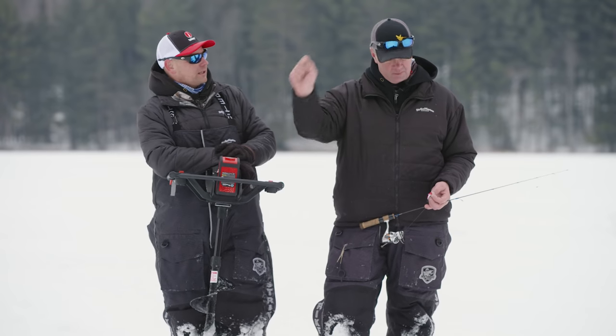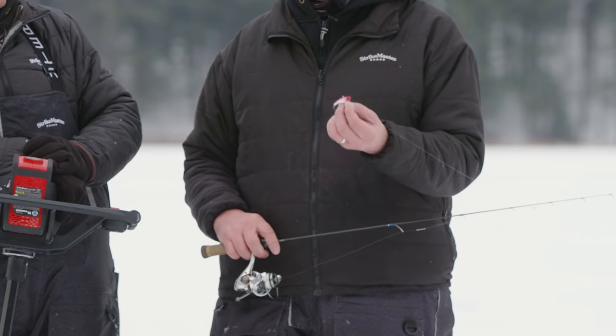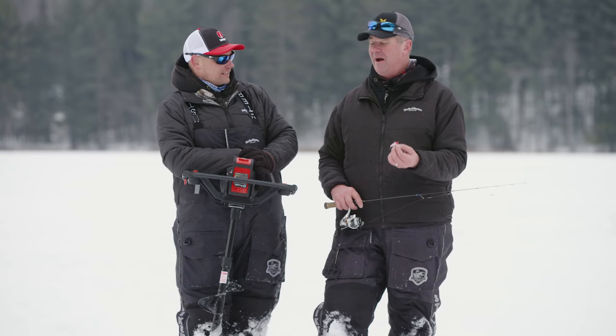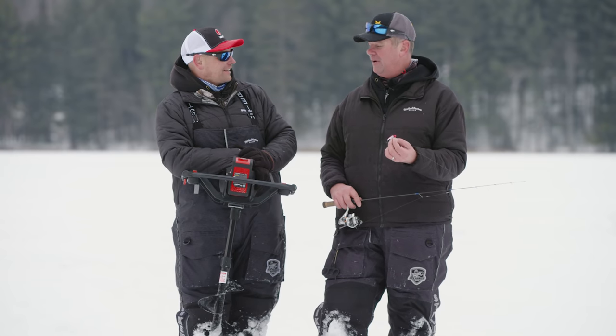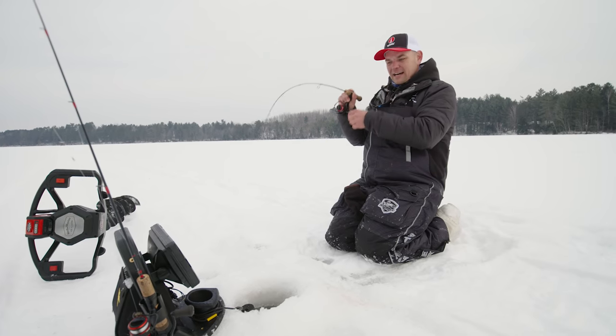We'd wait till we saw three, four, or five fish. Punch a hole on it, get over there. We fished this bait right here all day long — the number four Slab Wrap. I think we agree we know how it got its name. There should be no other name for this thing — just crushing slabs all day long.